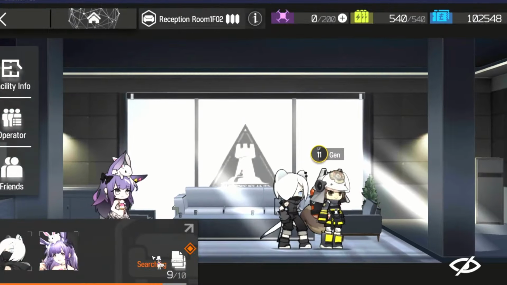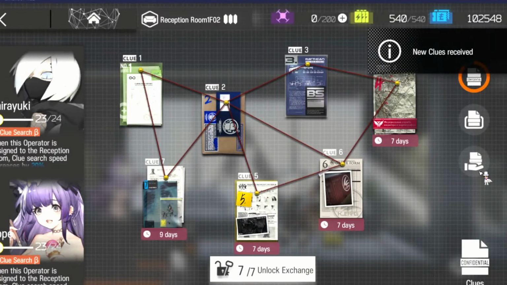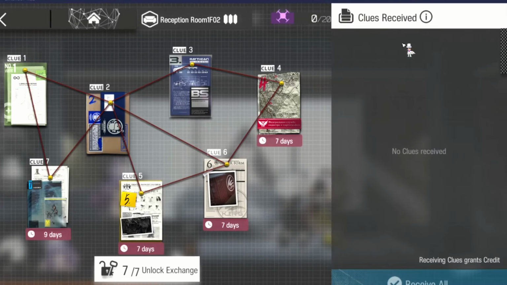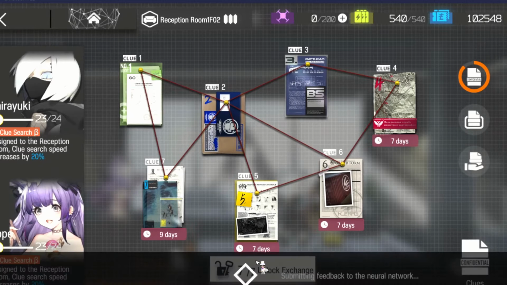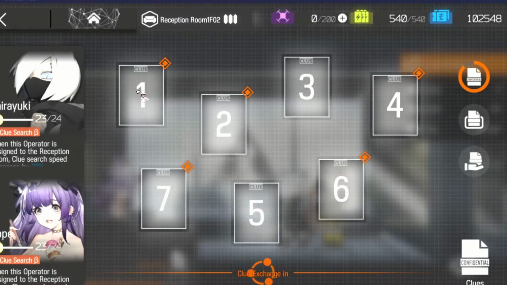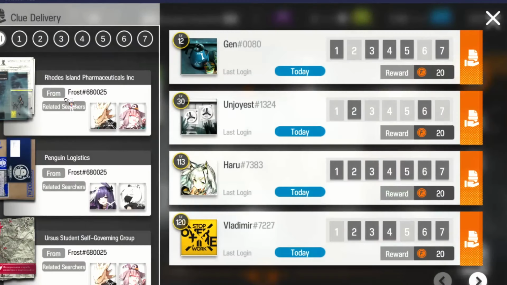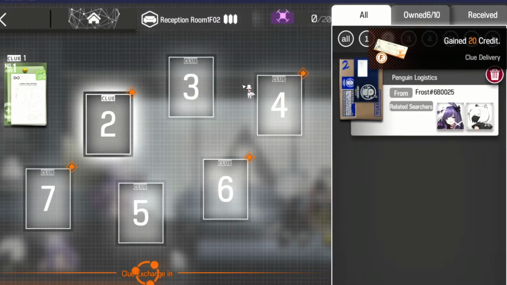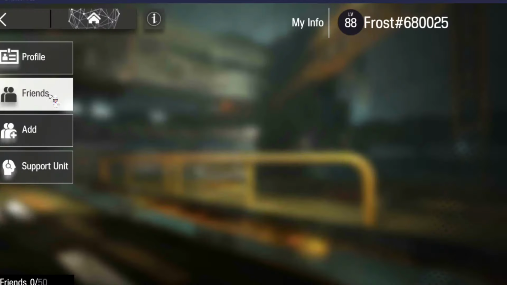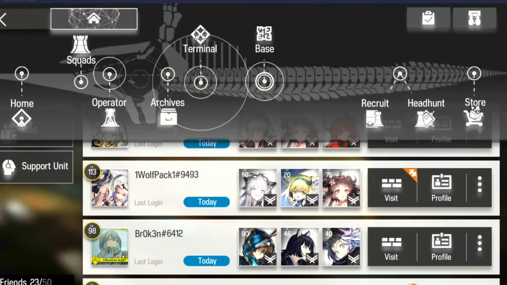Next up are clues and credits. When you enter the reception room, you can get clues, and you have a limit of holding up to 10 and receiving 10, if I remember correctly. Collect all 7 and you can activate the exchange right here. When you click that, you will activate clue exchange. And you can trade dupes with friends to help each other out by clicking clue delivery right here. But once exchange is active, friends can visit your base for bonus credits, indicated by the symbol over here when you go to the friends list and actually see the visit button.